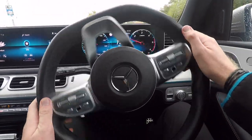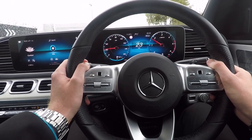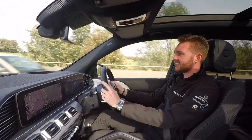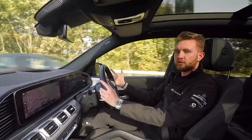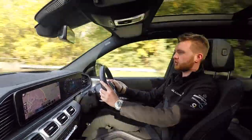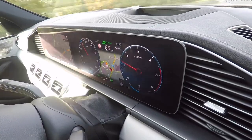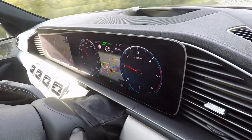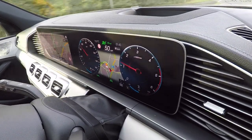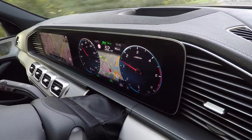Taking it out on the road, the way it works is virtually the same. Just get to your desired speed and set it with the central button. This is where the magic really starts to happen — activating the cruise control switches on all of the car's radars: forward facing, side facing and rear facing radars as well. You simply set your speed and when you come up behind another vehicle, the car will figure out what speed it is doing and then decide whether to slow you down or maintain your current speed to keep a safe predetermined distance to the car in front.